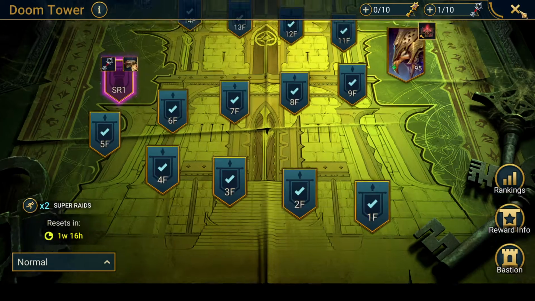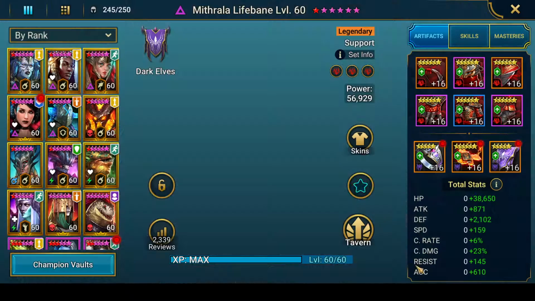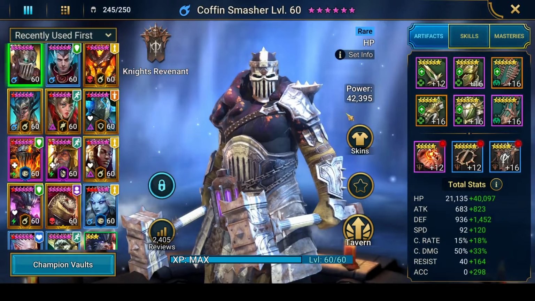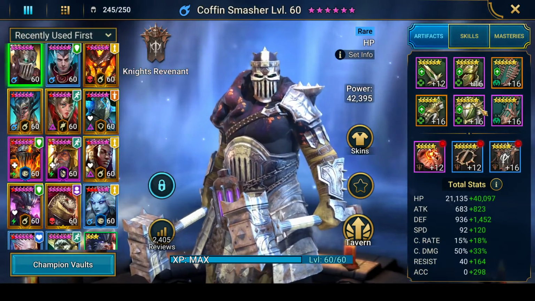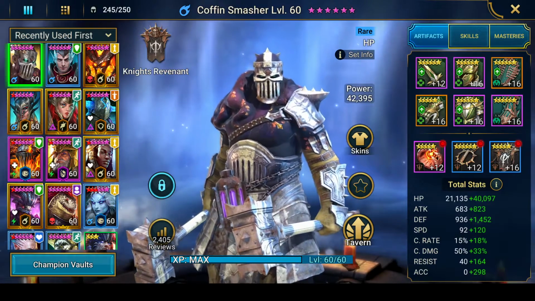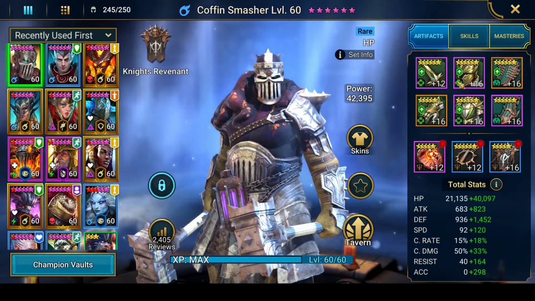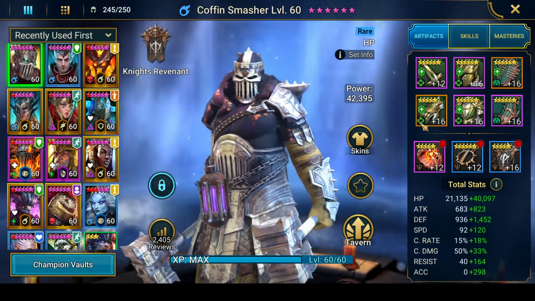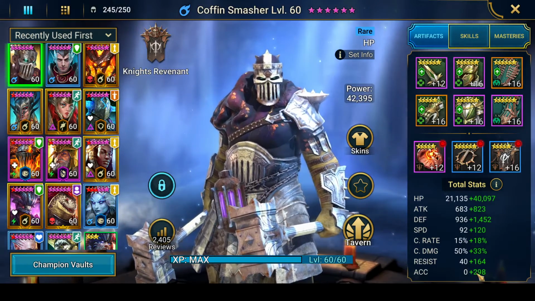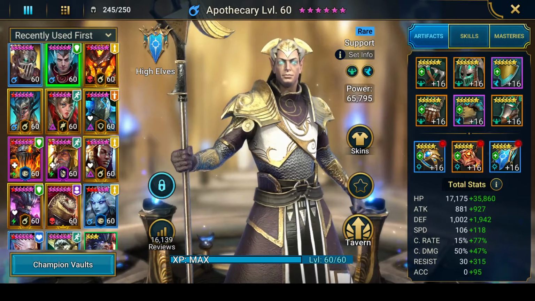I'll show you the gear on these two, just so you have some idea of what I'm talking about. Okay, so this is Coffin Smasher. He's just built in Regen and Immortal. I'm trying to use him to clear Iragoth 120 hard. So this is some of my, well, I guess not my best gear, but some decent gear on him. You can see how high his accuracy is for Iragoth 120. He's not necessary for this strat.